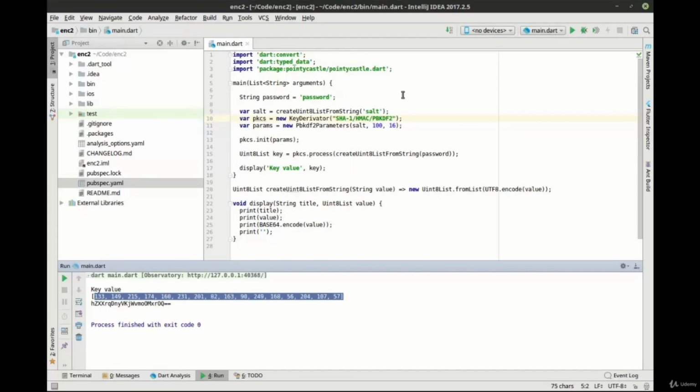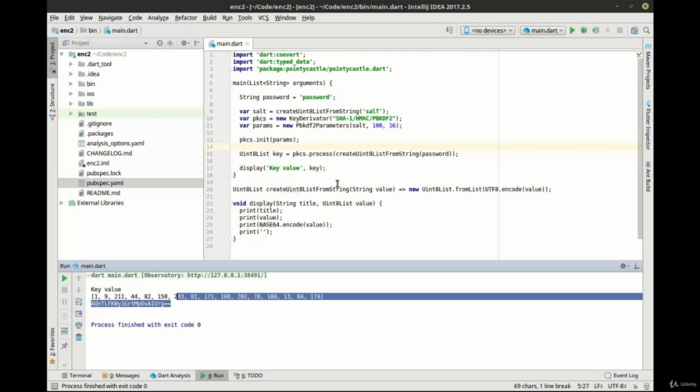Now, what is salt? Remember I said I was going to explain what salt is. Well, let's say you write a program and your friend writes a program and you use the same algorithm. Well, you're going to get the same key, the same results. It's not very secure. So what the salt does is actually take the same algorithm and randomize it a bit. So you could actually say salt with a capital T. And let's run this. And you can see how the numbers are totally different now. Same thing, different salt. So think of the salt as like a key for the key or an initializer.